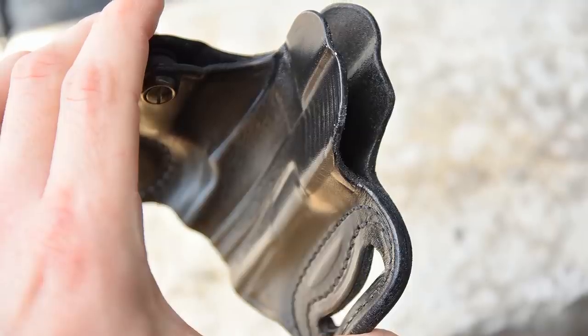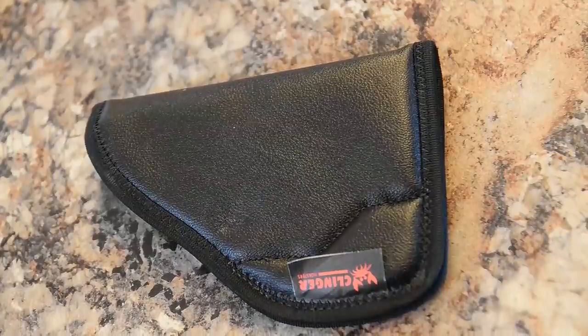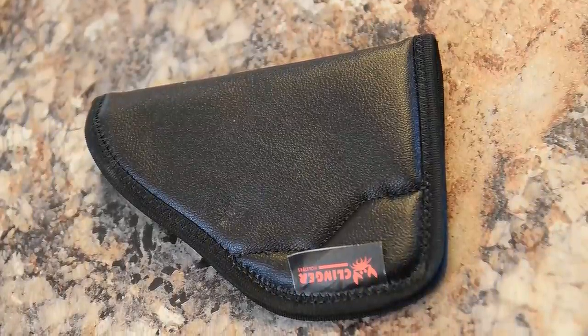Carrying a gun should be comforting, not necessarily comfortable. What I mean by that is there are lots of things out there on the market that people have done to their holsters to market them as the comfortable option that do not necessarily make them a better holster, and you should avoid those at all costs. Things like squishy holsters, sticky holsters, any flexible material around the gun that is designed to encase the firearm to make it more comfortable or give it a lower signature.